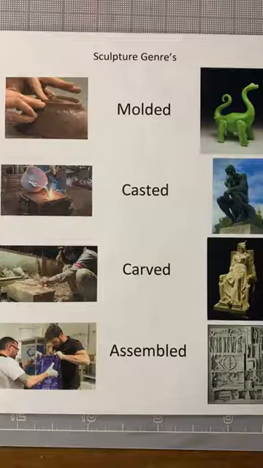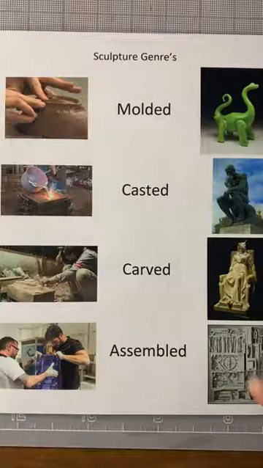The last genre in sculpture is assemblage, and assemblage is simply when you put bits and pieces together to make something new. So you have all of these different materials and you are assembling, you're putting them together to create a new piece of art. And sometimes this can be done with recycled materials. So if you were to take a bunch of, let's say, plastic water bottles, a piece of scrap wood, some string, a ping pong ball, and you put that all together to create a sculpture, then you are assembling.